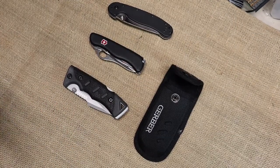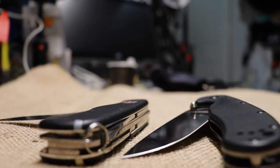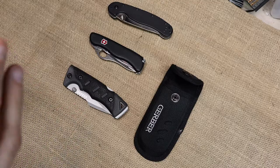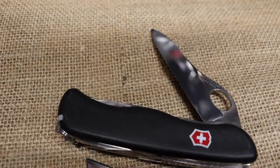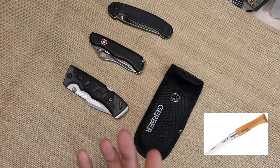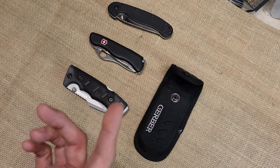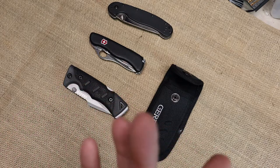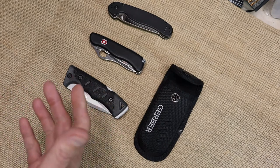In summary, I'm not saying you have to run out and buy any of these knives, and I'm not saying the knife you carry won't work. I'm saying this is what I consider one of the better sizes of pocket knives to carry on a camping trip if you don't have a sheath knife. There are other cheaper options if you're wanting to look for something — there's one I can throw out there, around a $15 knife you can get on Amazon for next to nothing. I'll leave a link down at the bottom. I've got one that I actually keep in my cook set and always have it ready to go for cooking.